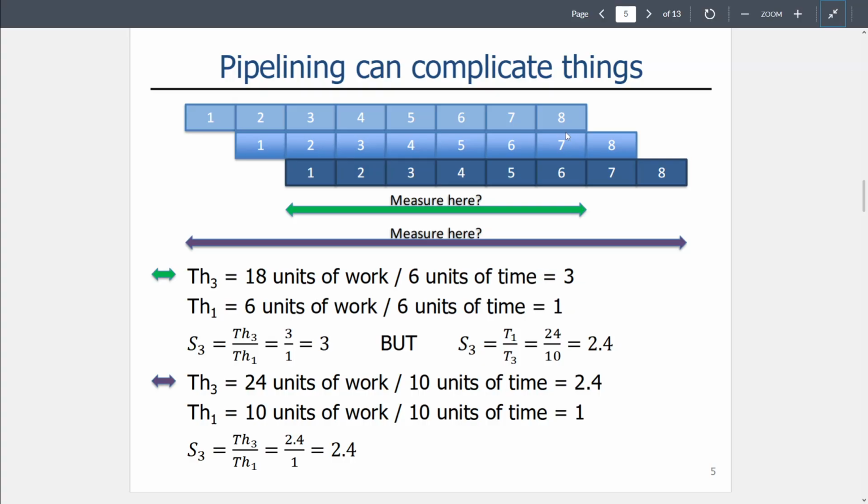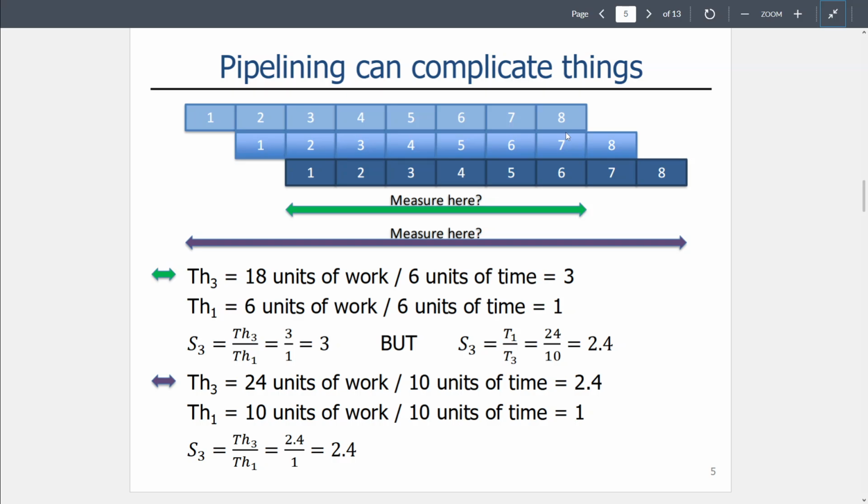So that's a time speedup of 2.4, meaning that the throughput speedup, if we're computing based off of just this middle section, is inflated. Do we actually get that level of speedup? Yes, but only when the pipeline is full. Only when the pipeline is actually filled up. We don't get that true level of speedup when we take the spin up and the wind down time of our pipeline into account.